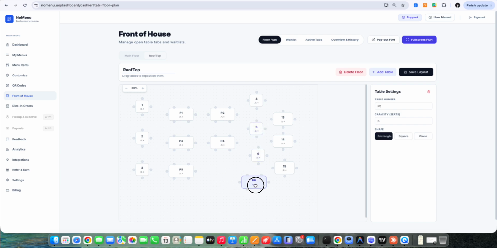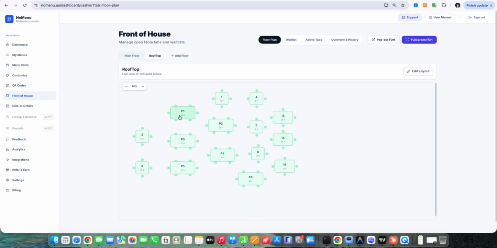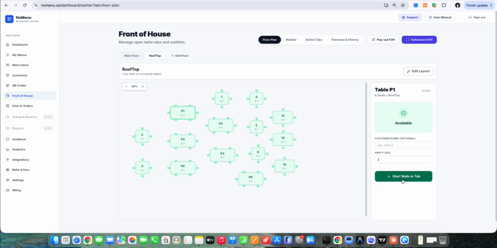You can keep accordingly the places of the tables, so that the users who use this app for operations and the staff also can see how the restaurant is designed. Okay, save the layout. So whenever a customer walks in, the front of the office staff can actually select, and there is a walk-in.